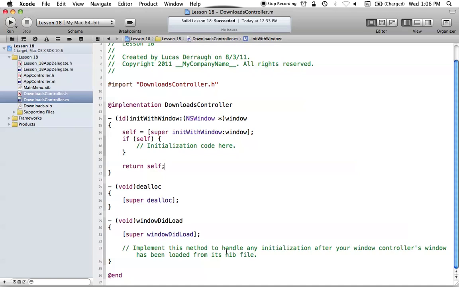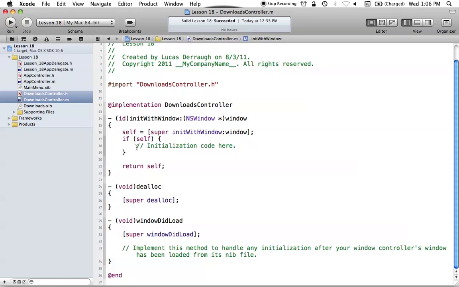Something that takes a long time to initialize, you don't want to put in initWithWindow, because it does take a long time to initialize, and therefore it will take a long time for your window to actually show up. Because remember, all the initialization work has to be done before the window ever appears. So just keep that in mind when you're working with the NSWindowController class.